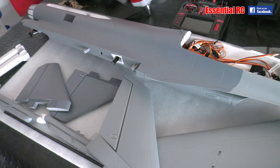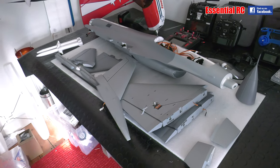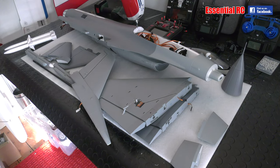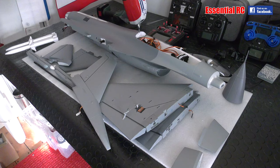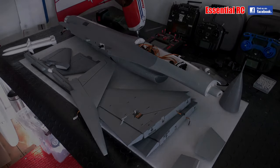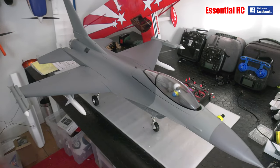So for certain, this is not going to take too long to put together. It'll probably take more time to apply the stickers that I choose. And I'm going to do that now and show you what it looks like all assembled. And here it is all assembled.